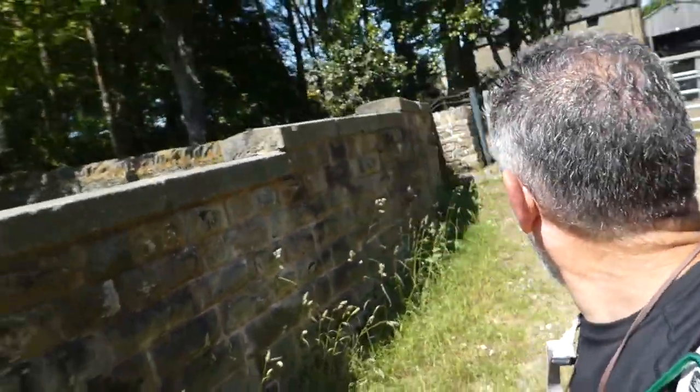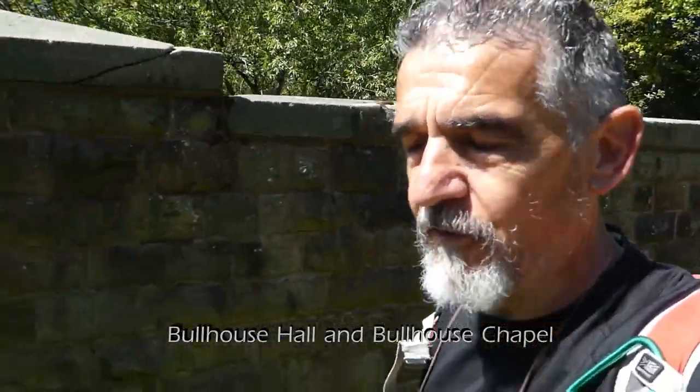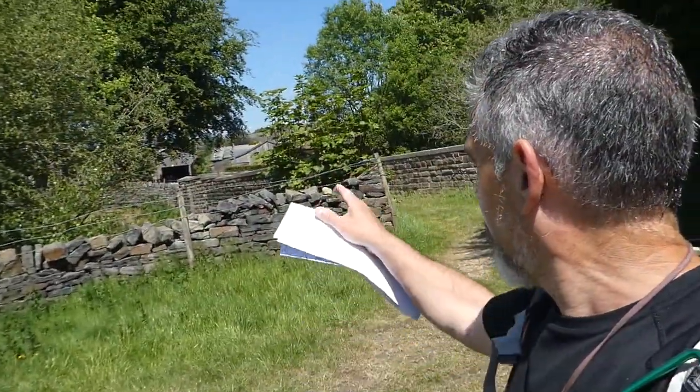Okay, so just leaving behind what is Bullstone Hall and Bullstone Chapel. No doubt I'll put a few dates on the screen to give you an idea of how old it is. But great, when I was first approaching it, I thought the chapel was the hall. Then a gentleman presumably came from the hall, just around the corner, and pointed me in the right direction. That was quite lucky, otherwise I might have been wandering around here looking for the chapel. But yeah, nice bit of history there.